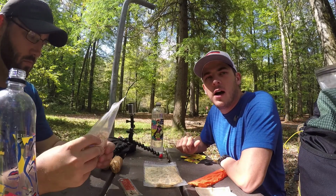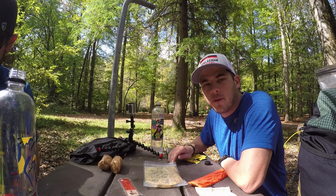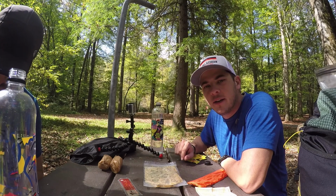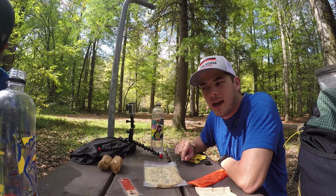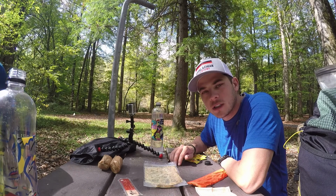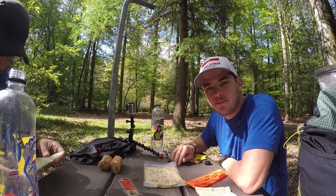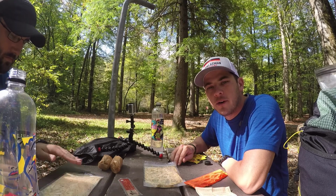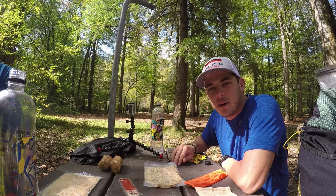So right behind us here is a ranger station here on the Smokemont campground, and we decided to go in and ask them about the water situation headed up Newton Bald. It's not good. They recommend we carry water from here up. They said that the springs are pretty limited heading up, and they hadn't had much rain here lately, so the water sources are not going to be flowing abundantly. So it looks like we're going to have to carry water up 5 miles, up 2,600 feet. Not looking forward to it. We'll probably have to carry at least about 3 or 4 liters a person up there, so that's going to add quite a bit of weight. But we'll get it done, and we'll check back in down the trail.